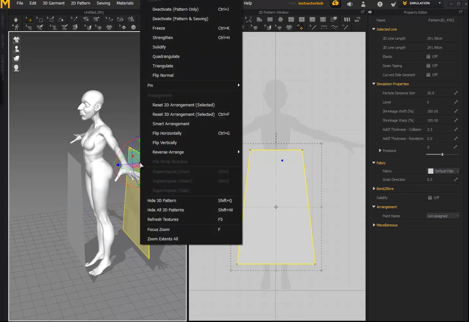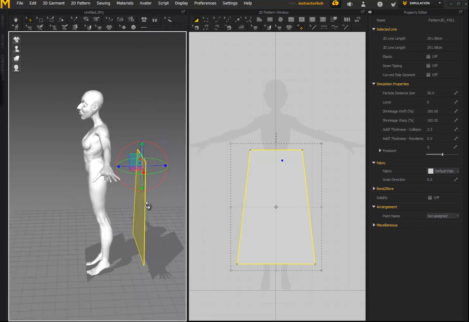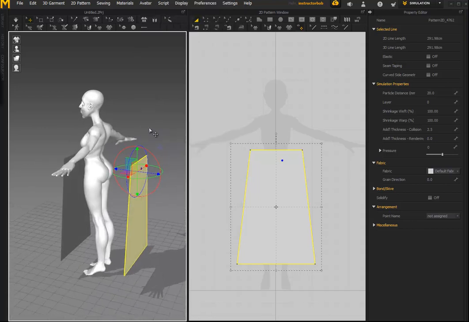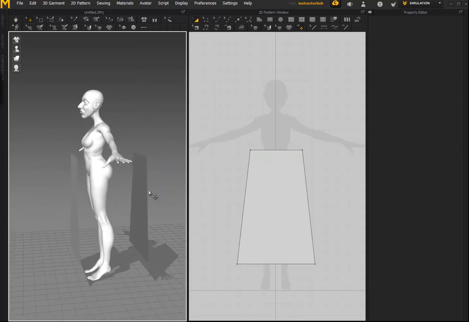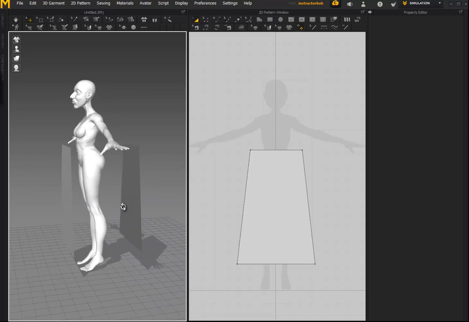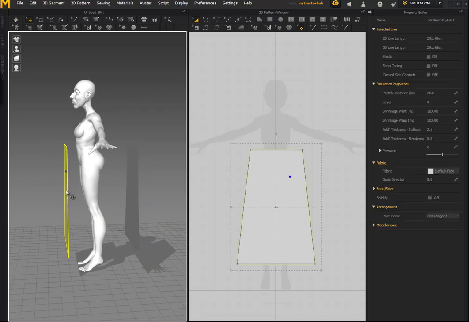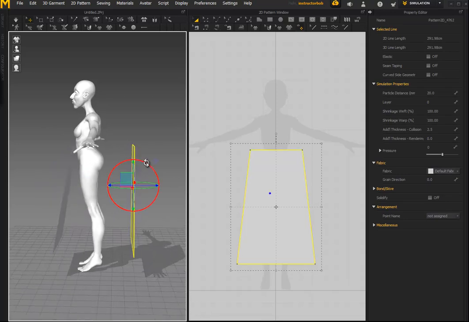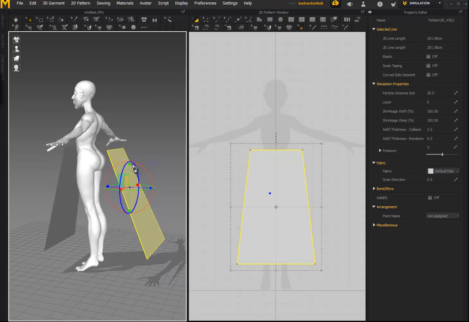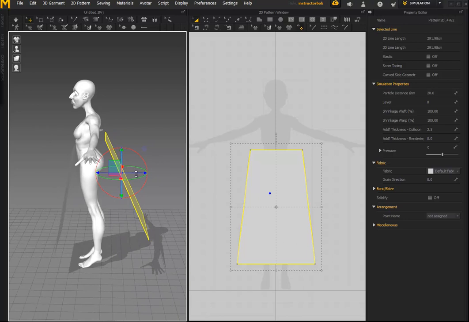Are there any tricks in here I can do? Flip horizontally. I do that. Flips it around. Okay, good. Remember that there is a front and a back, so you want to make sure the darker side is inside. And if I select it and click on it twice, you get this, and I could bring this a bit forward. Take this one here, click on it again, then you get the gizmo to show up. And please remember, I am not an expert at this.